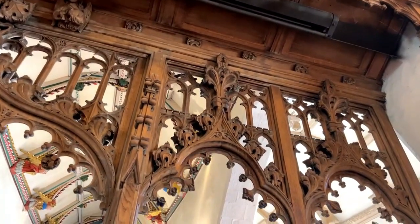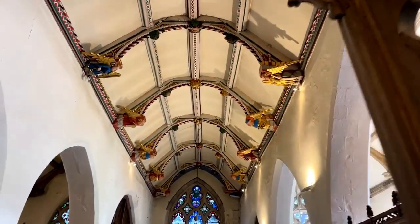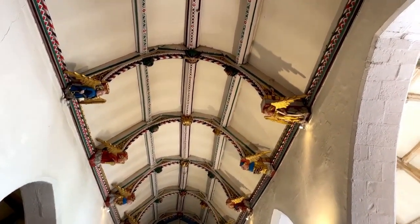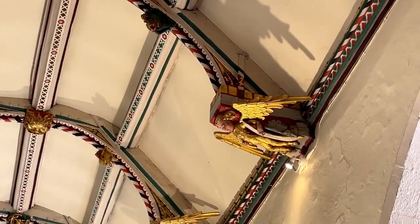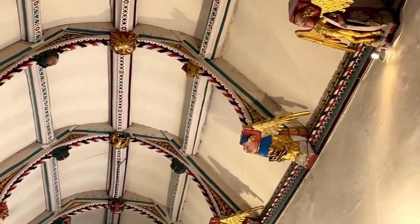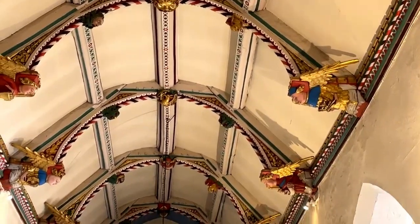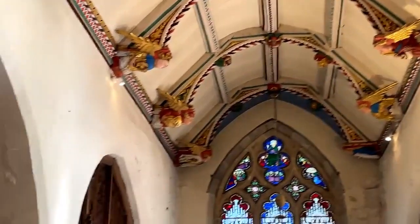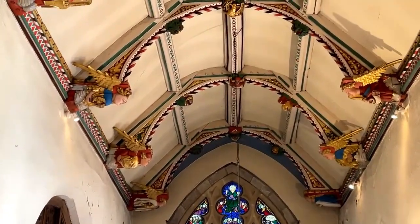That is absolutely beautiful. Unusually, when we look at the ceiling here we've got very bright, vibrant colors. This is kind of what the medieval church would actually have been like. We see a lot of post-Reformation churches as being quite plain, but this was very much about using color to show the glory of God. Before the Reformation, most churches would have been ablaze with color — much like Catholic churches are to this day. But under Edward the Sixth the order came to whitewash everything. Now some churches have been able to remove the whitewash and find frescoes. This has been very much restored to how it would have been in its heyday.